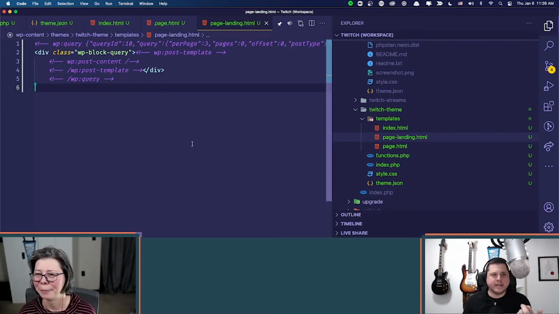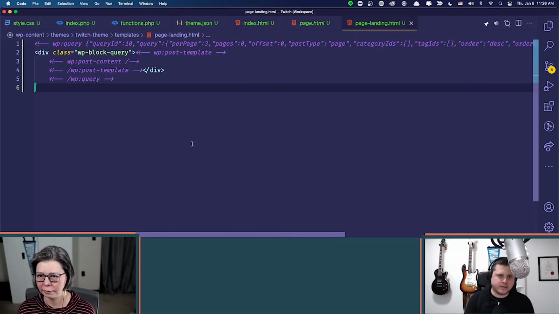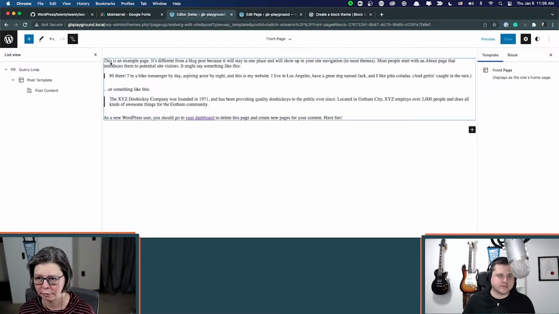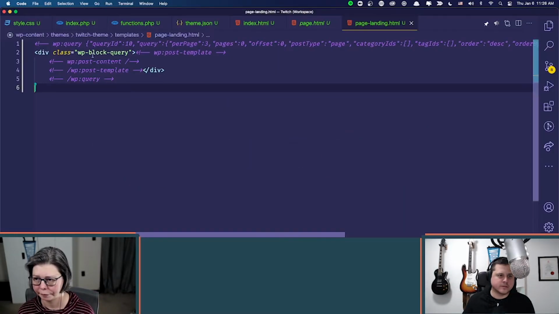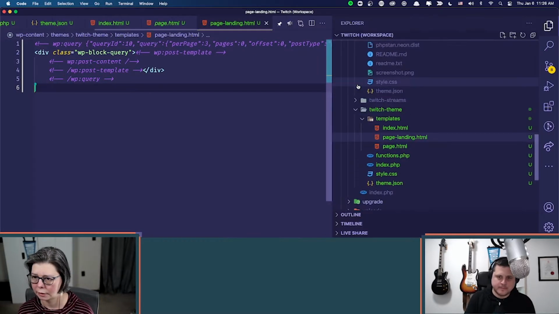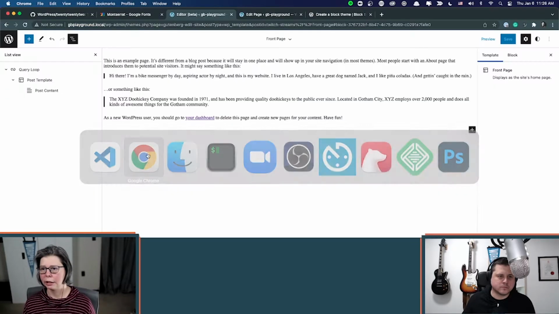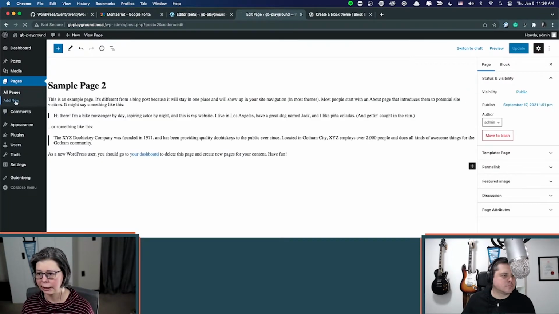Cool. So I just pasted everything in that I copied, and it's got the block query and everything. That was actually really painless. So now if we create a new page in the site, we should be able to select that page template.